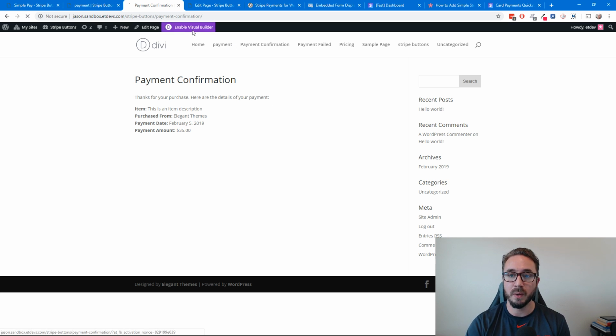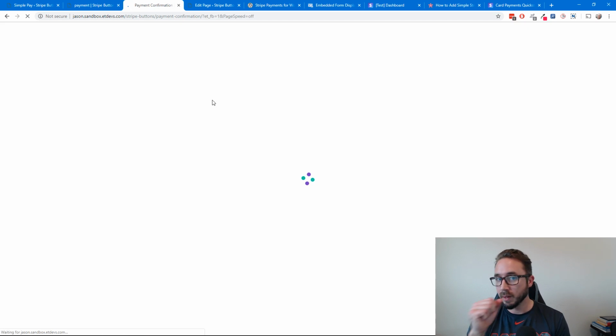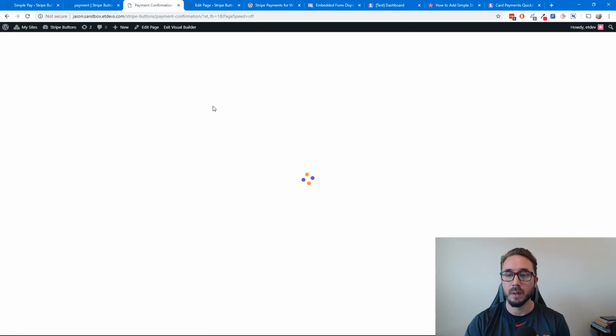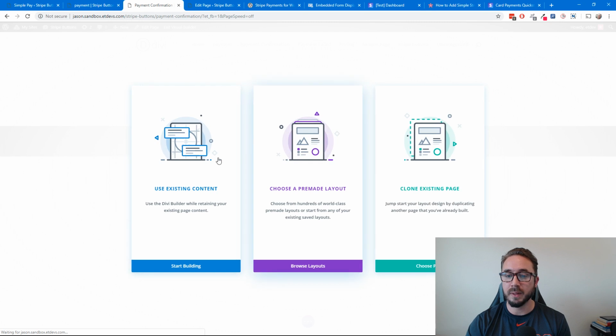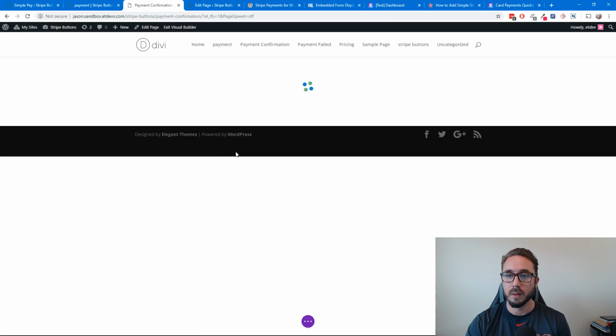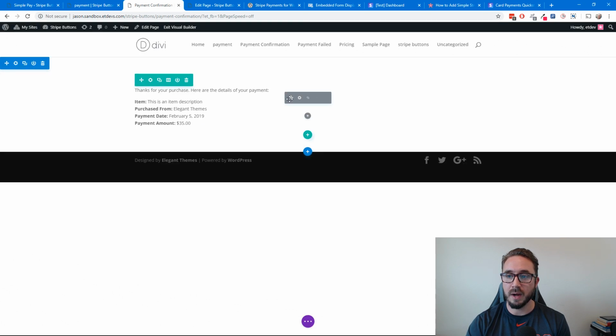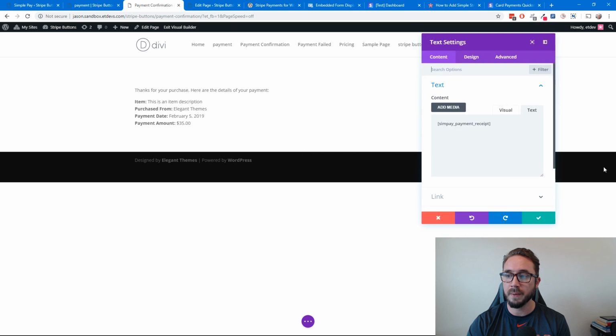Also, if you wanted to, you could go in and style that page using the Divi Builder. So I'm going to actually target, as you can see, now that I've deployed the Divi Builder, this shortcode here that's deploying my payment information.